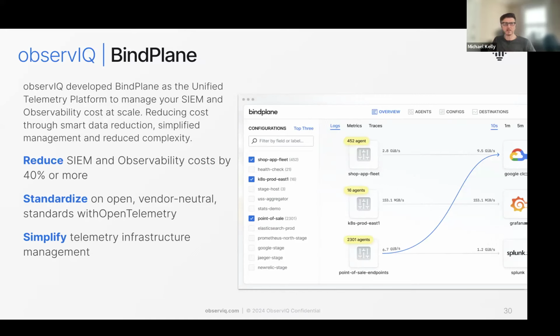What that lets you do is you can quickly reduce costs through smart data reduction. You're simplifying the management and reducing the complexity of managing OpenTelemetry at scale. And everything that you saw us talk about that you can do manually with OpenTelemetry, you can do with BindPlane, do it faster and easier. And then it gives you the added visibility through OpAMP to really understand what's happening within your environments.